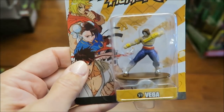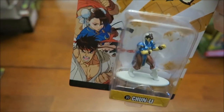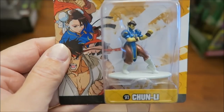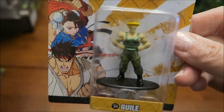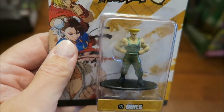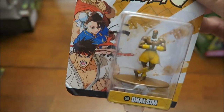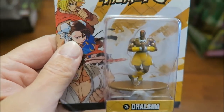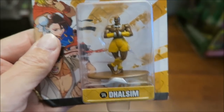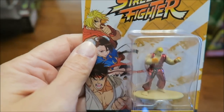These don't come apart. You know, a lot of the men that we had been buying for him, the arms come off or the head comes off, or we bought him like a miniature Batman, and characters like Superman and Batman have capes, and their cape will come off, and you'll lose the cape, or it keeps falling off. It's an aggravation for the parent, and it's an aggravation for the child, because the parent keeps having to put it back together again, and then the child's getting mad because it fell off or they lost it. So these are really, really nice.